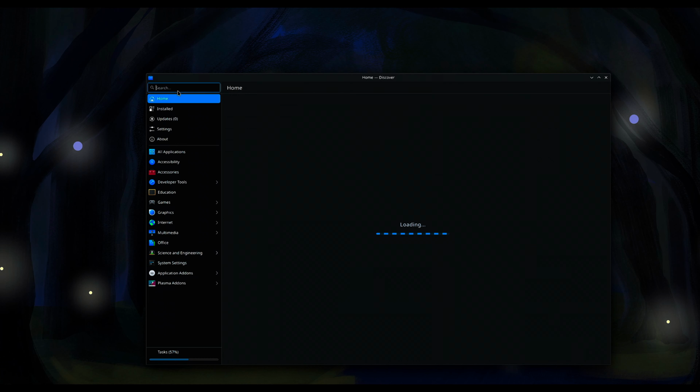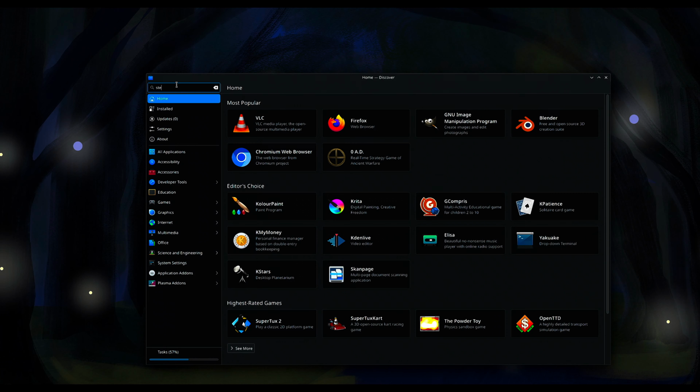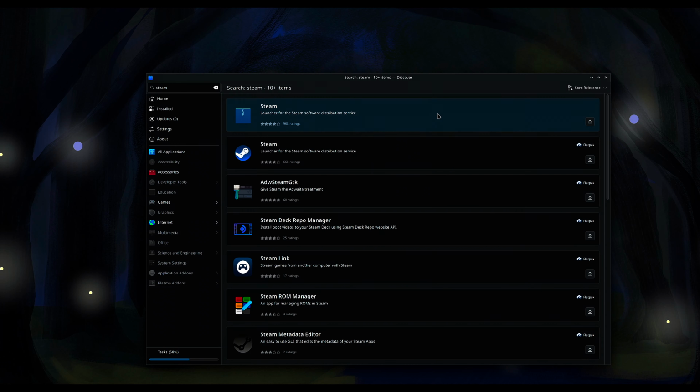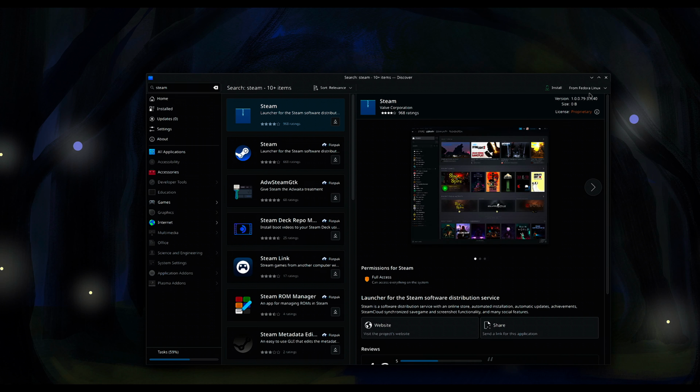Then go to Steam. Steam, install from Fedora Linux. With Steam especially, do not install it from Flatpak. I mean, it could be that it works for you, but I have always had more problems with the Flatpak version.